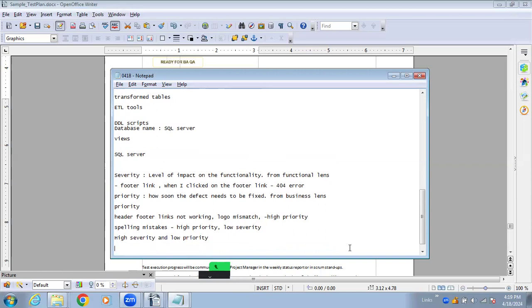The same thing. There is a hyperlink or redirection to a page. Suppose there is an FAQ section and the link is not working.